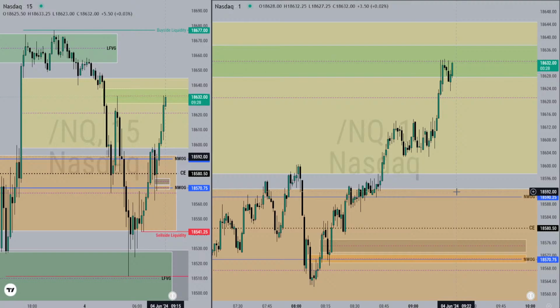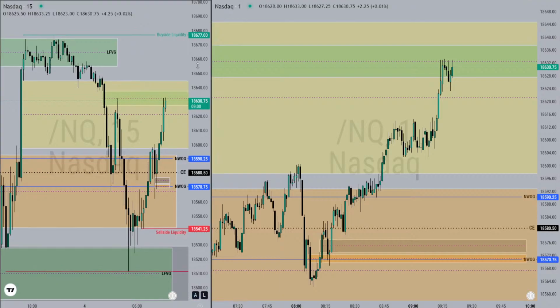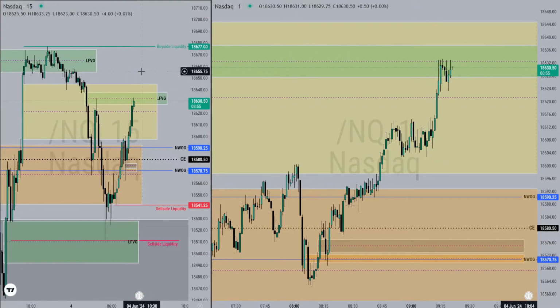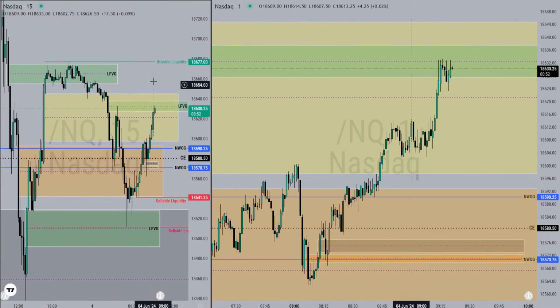The reason is NFP. If you have already studied NFP, you will see that NFP week is extremely difficult to trade, and most of the time people get chopped up because of it. That is the reason I'm not interested in trading this week until Friday 8:30. But if you are willing to trade, we will see the price action, and if we can catch something from here, we will do that. Otherwise, remember that it's not a very easy thing to trade.